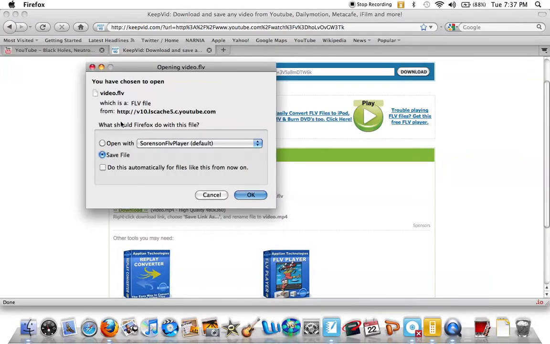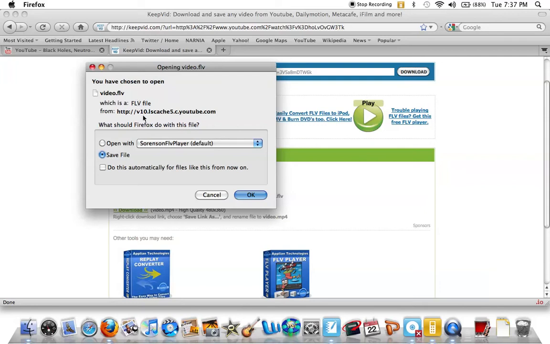So what we're going to do is just do the top one, and up is going to be our save. Now, I'm working on a Mac here, and it's usually a bit different, but usually in Windows, it will ask you where to save it. And I always like to save it on my desktop. That way I can always find it, no problems, and then later on I can move it into a folder once I've done working with it.